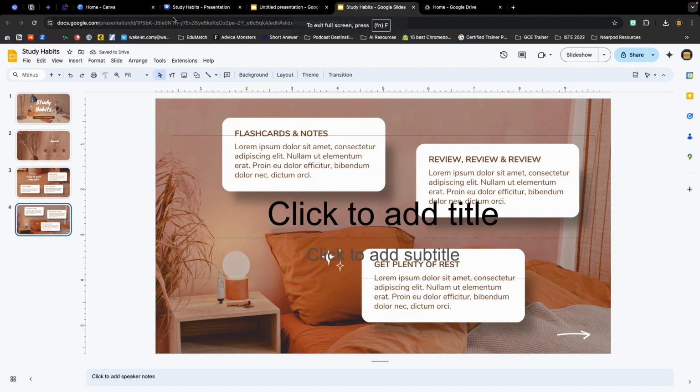And the beauty of having these slides as your background is that now this is basically flat. These notes, these flashcards, these images, these objects cannot be moved. They become part of the background. So if you do decide to push these out to make a copy for each student within Google Classroom or something like that, they can't mess around with the background. It's a flattened image. So these are 2 ways in which you can take your beautiful Canva designs and put them into Google Slides as the background.